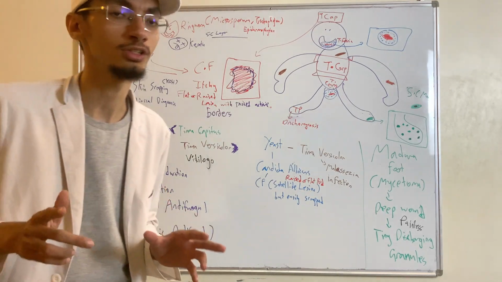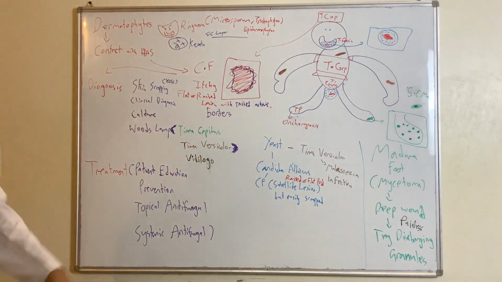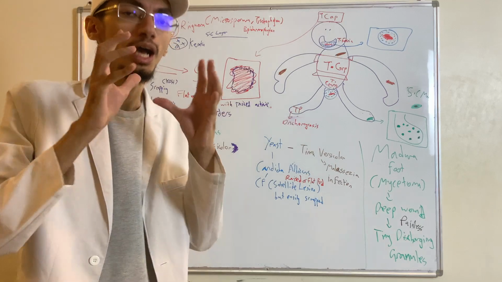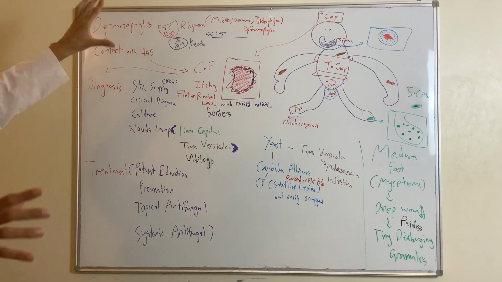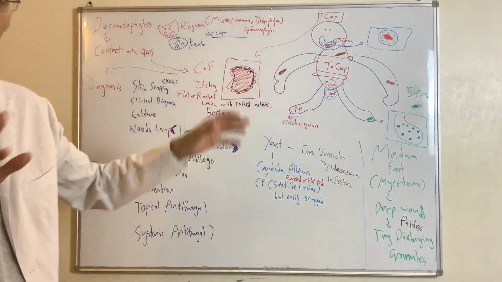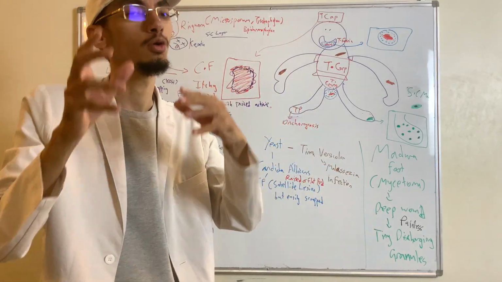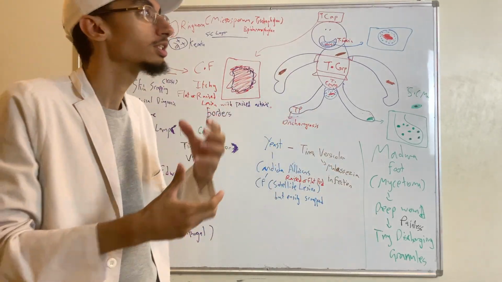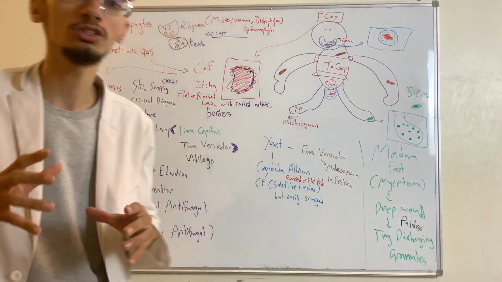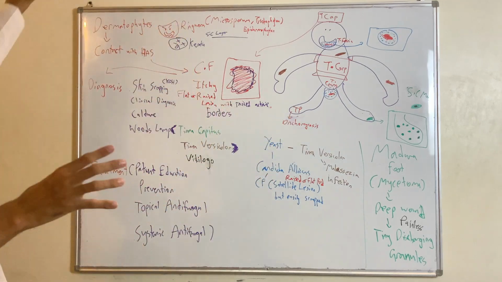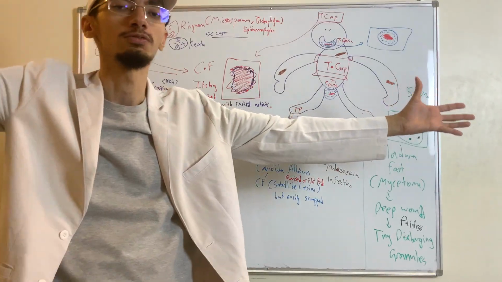But I just want to make one thing clear. The diagnosis and the treatment for tinea, the concept, is the same as for fungal infections. So the diagnosis and treatment for dermatophyte also applies to candida infection. It also applies to tinea versicolor. Some of it also applies in the case of Madura foot. So the diagnosis and treatment for fungal infection is not exclusive to just dermatophyte infection. It basically represents any fungal infection, okay?